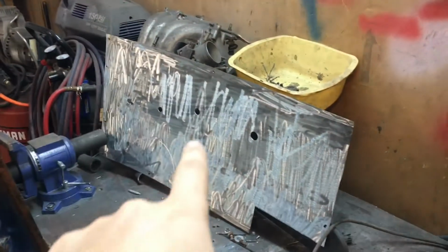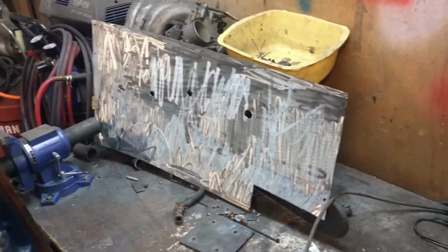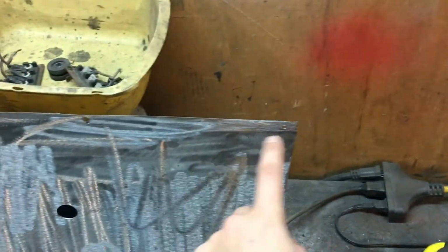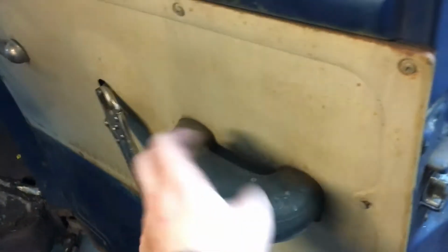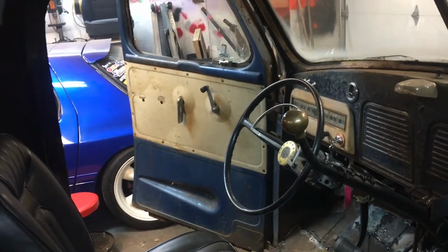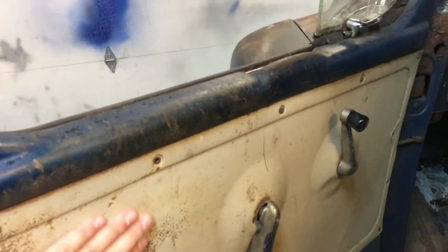Okay, so I made a door panel. Now it's a patch panel I cut out of it because it worked great. I mounted it, all these holes and everything here, and then I went looking for the armrest, which I don't have, one of these, and I happened to find the damn door panel. It was sitting in the bed of my service truck, and it was back there, and I just threw it on. I wasted a lot of time doing that.